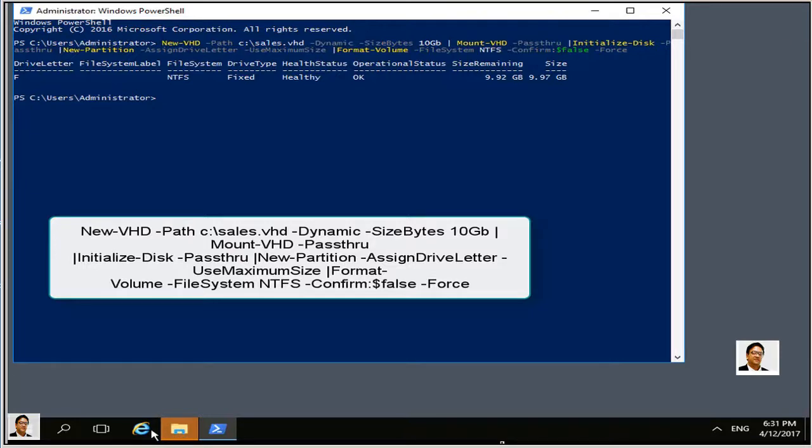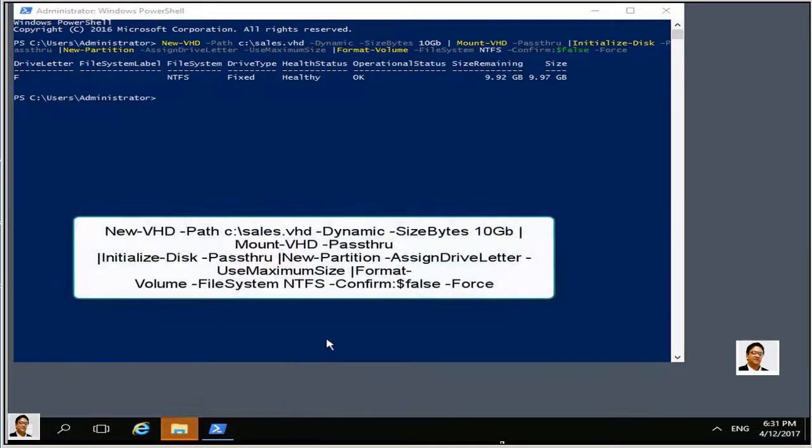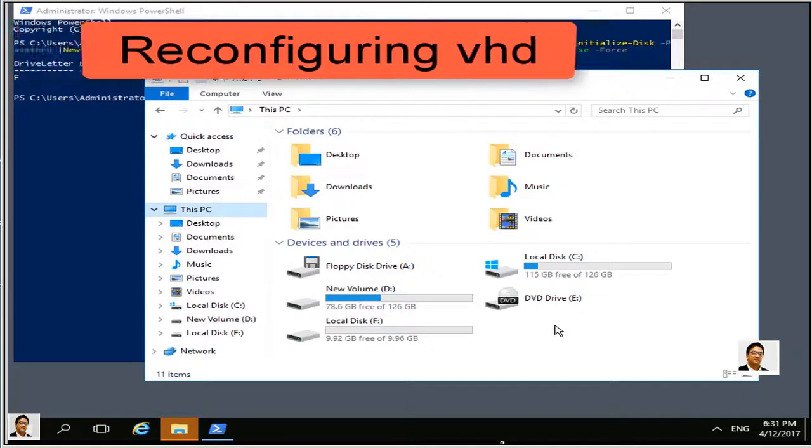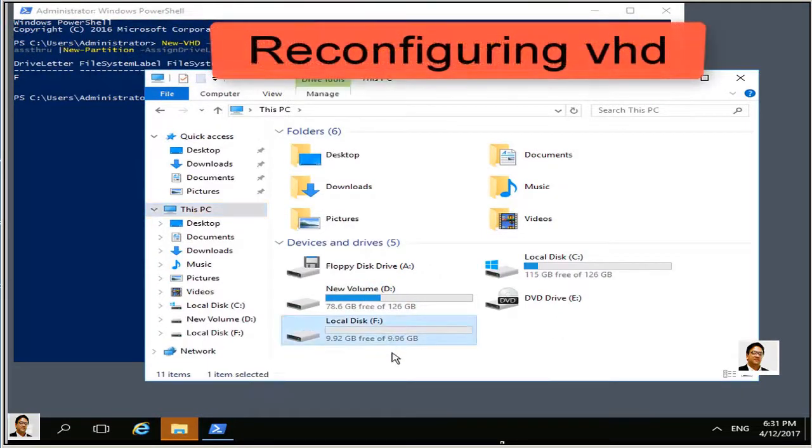One is that you are going to create a virtual hard disk VHD, then we're going to configure that one. So I paused my screen just for you to take a look at how you are going to create this 10 gig disk on a physical computer. So that is what we just went through with this command, and we can do this one.